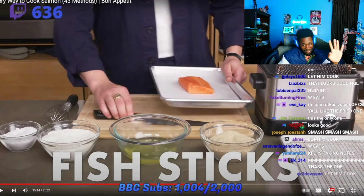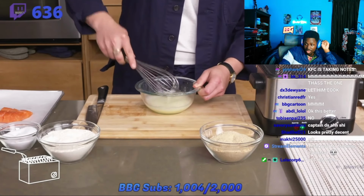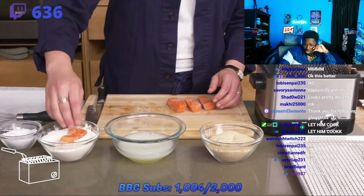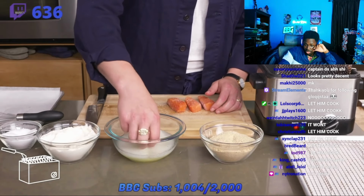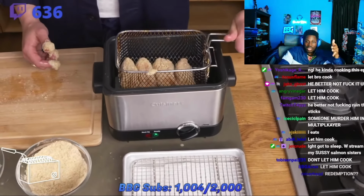Now this might be the one. Cut this fillet into four pieces. We're gonna beat these egg whites until they're nice and foamy. Then we're gonna season our fish, dredge them in a bit of flour, then into the egg whites, and then into some breadcrumbs. We're gonna repeat with the rest of the pieces.